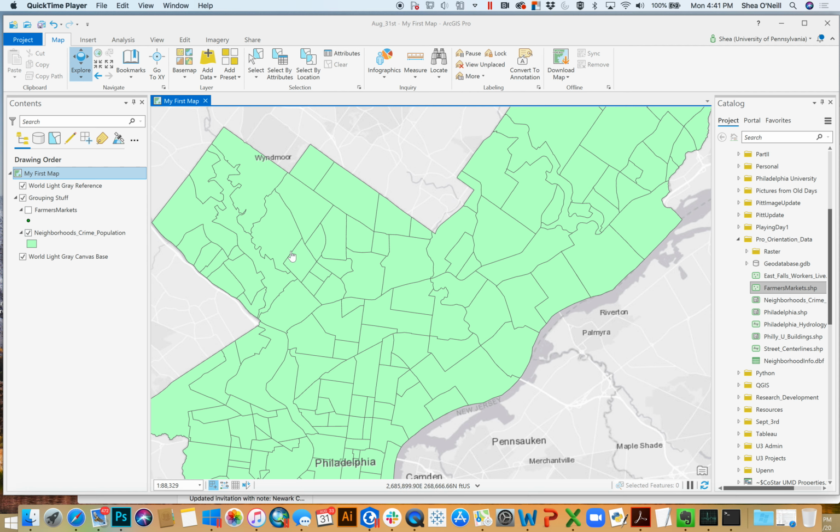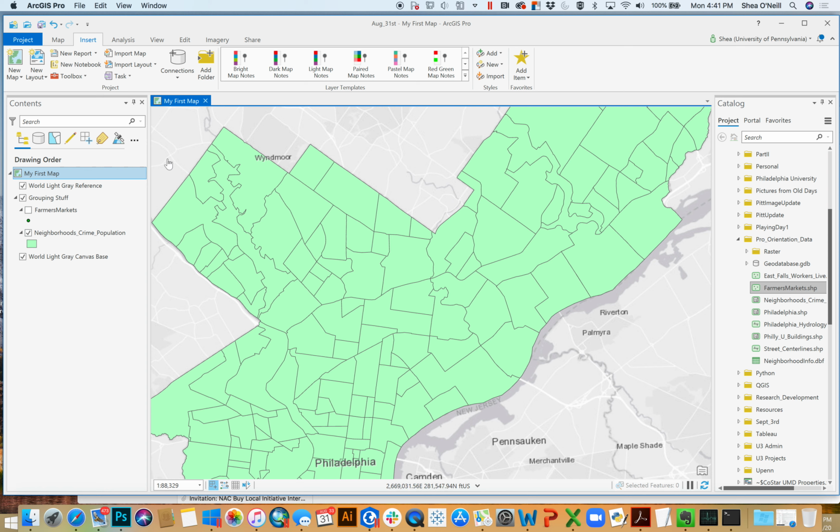If map lets you explore the map, the world, the universe that you are in, insert is how you create new universes, right? My universe here is Philadelphia, where I'm dragging in some data to talk about Philly. But the nice thing about Pro is you don't have to just have one map. You could have 5 or 10 going on at the same time, right? That you jump between to assess in different ways.